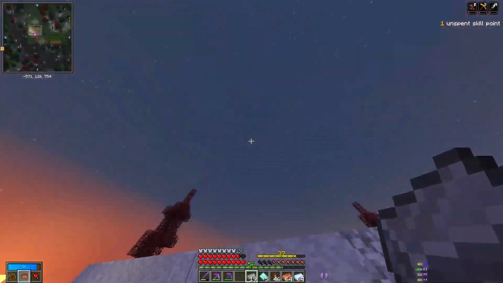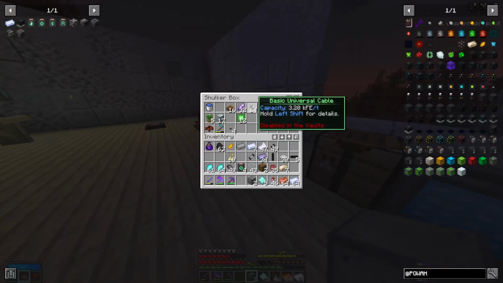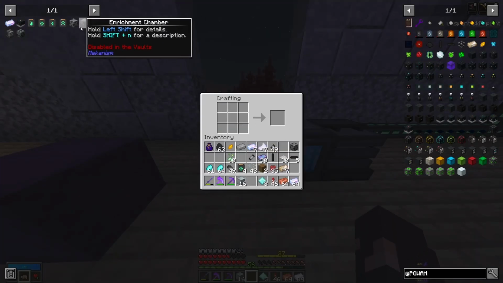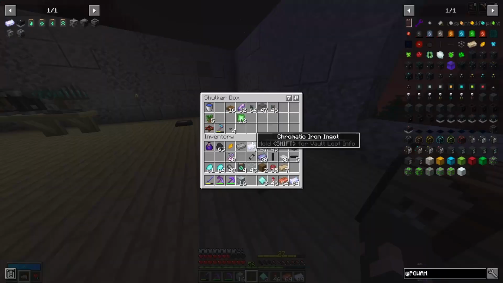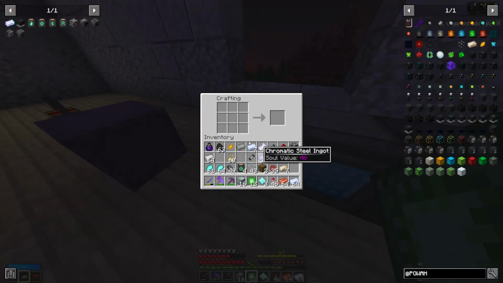We need 2 blocks, that is enough. Great. We can make almost. I think I have them here, yep. We can make this. Awesome. And then we need an enrichment chamber. So we need redstone, iron, and this thing. Easy peasy.